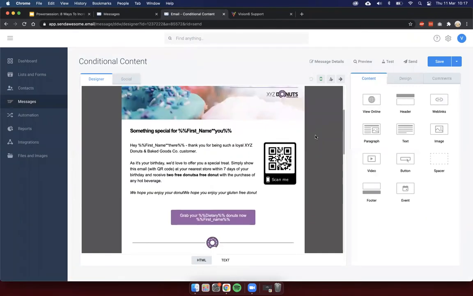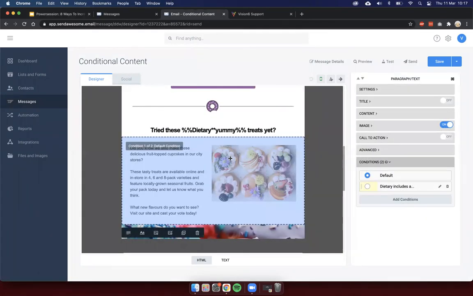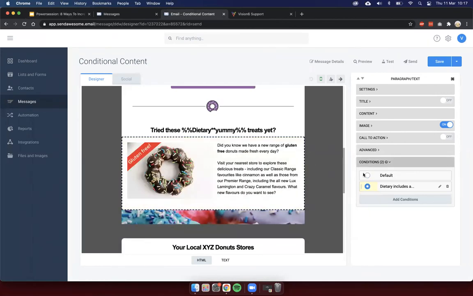You'll see I've got a couple of different areas that are being personalized. This little block here, the personalization is generally done through a function in Vision 6 called Conditional Content. We did have a separate power session on this, and I'll link you to that in the recording of today's video as I send that to you later on this afternoon. There'll be a link to that other power session. But essentially with Conditional Content, you can swap out blocks depending on certain things.